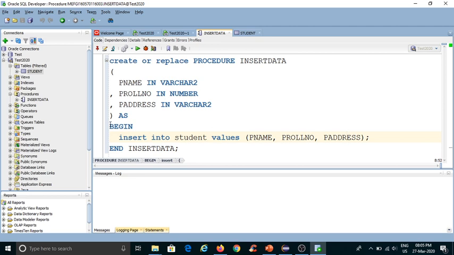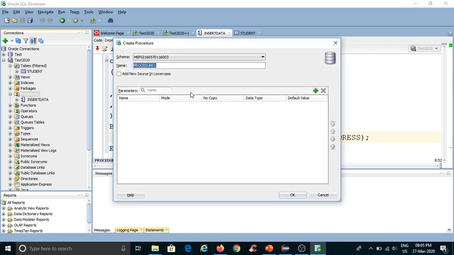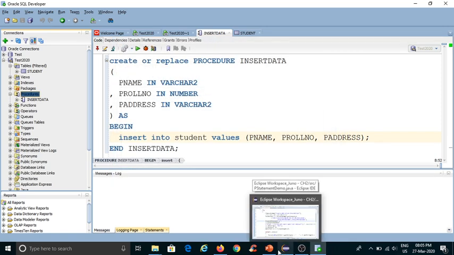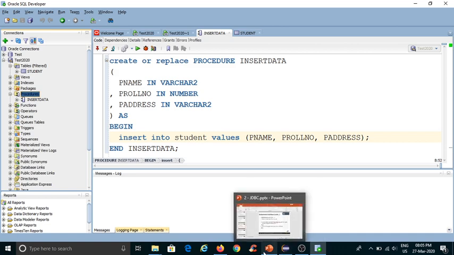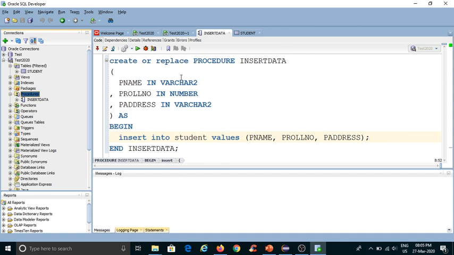Creating a procedure: simply right click on procedures, new procedure, and you can give a name for the procedure and the parameters. Now sometimes we have a question: sir, why are we creating a procedure on the database side? Generally many times we create procedures for automatic performance of tasks.